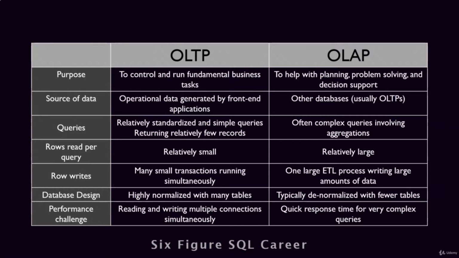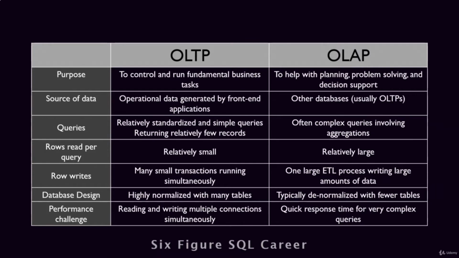Now contrast that a little bit with OLAP. The purpose of an OLAP database is to help with planning, problem solving, and decision support. OLAP is a lot different than OLTP because OLTP is running the application, but OLAP is taking that data and feeding it into another database where you have business leaders and analysts looking at that data and trying to figure out what's the best course of action for the business.